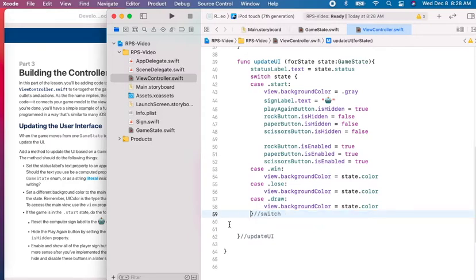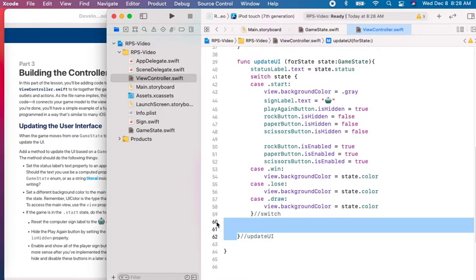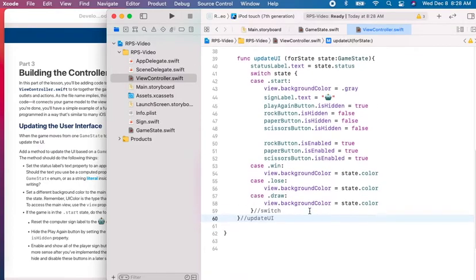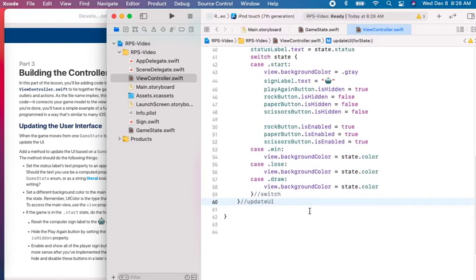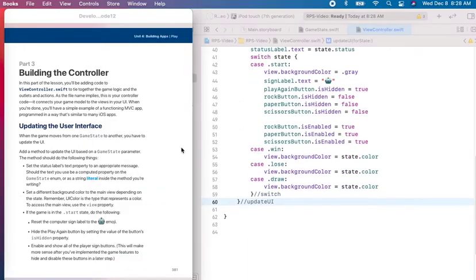Do a little editing on my format. And now we have completed that function.